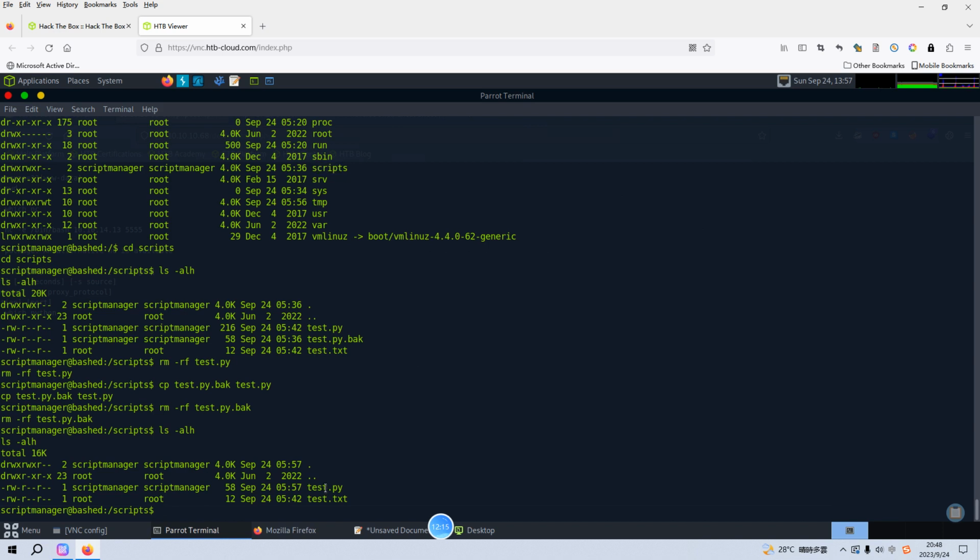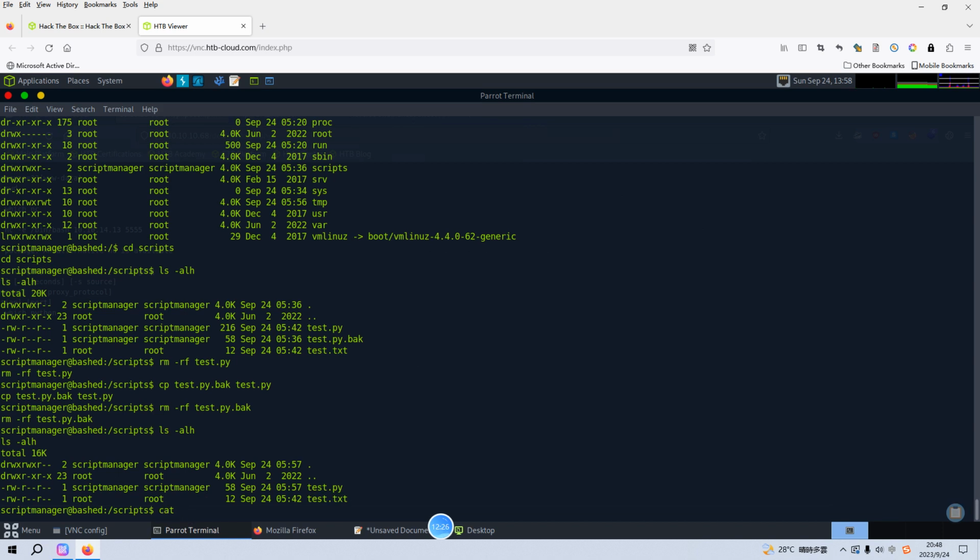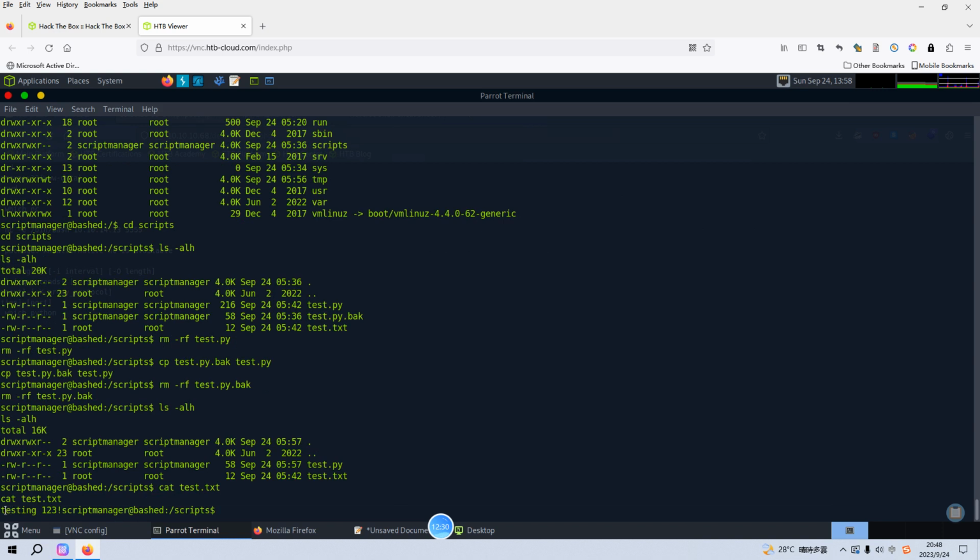So from the timestamp, as you can see, also the test.txt is owned by the root user. We can cat the root test.txt. Just a very simple string, test 1 2 3, and we can cat the test py.